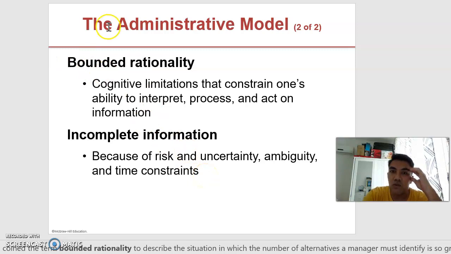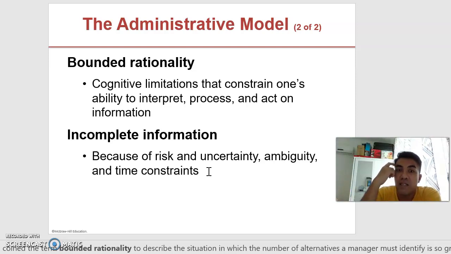And then number two, sometimes we make decisions when we don't have complete information. When you don't have complete information, the decisions that you are going to make are a little bit risky, ambiguous, and subject to time constraints. Sometimes we don't have enough time to look at the whole scenario or the options that we have, because we have a time limitation, especially during the test. Kadang-kadang kita ada masa kan, so kita masa pun dah suntuk, so we don't have enough time to really explain what exactly we have in our mind. So it might affect the answers that we provide in the final exam, for example.